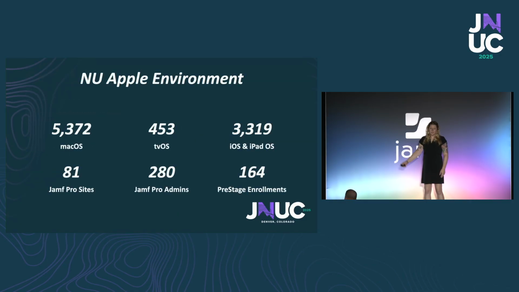The NU Apple environment specifically, around 5,300 macOS devices, 450 tvOS, a little over 3,000 iOS and iPadOS. We've got some sprawl from our 10-plus-year-old Jamf Pro environment. We have 81 Jamf Pro sites. We're trying to narrow that. That's due to various access control needs and just historically different areas of support that needed different sites.